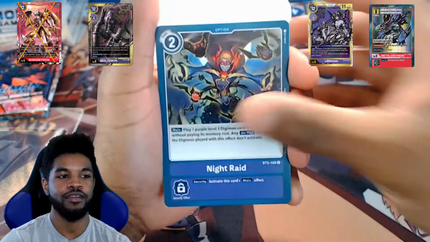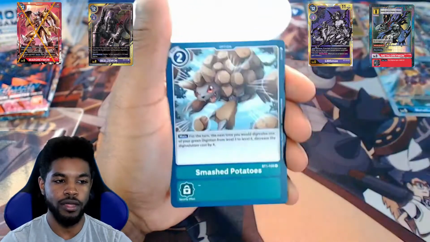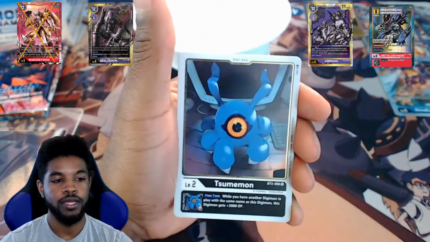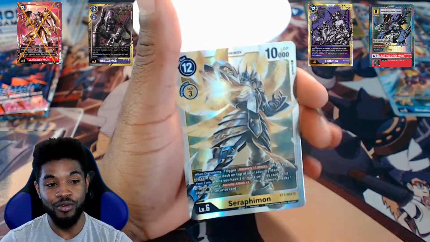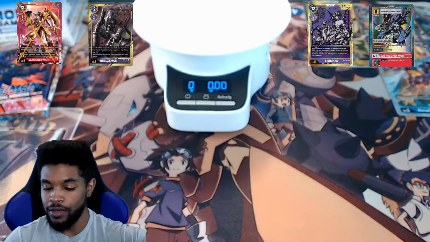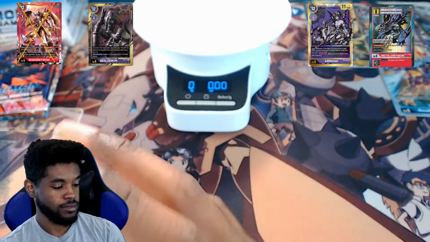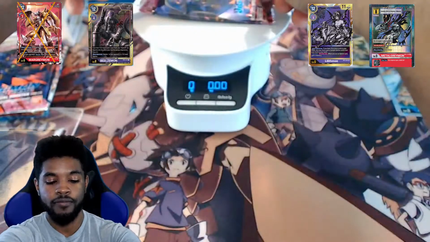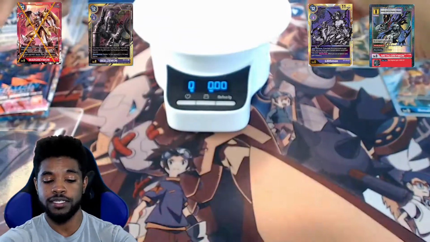Ogremon, Night Raid, Monzaemon, Monodramon, WereGarurumon, Gardromon, Smashed Potatoes, Myotismon, Demidevimon, Monmon, another rare Sukamon, Seraphimon, okay, 2 back-to-back supers, and that one was definitely tipped off to us by great old KitchenAid. She's not really old. KitchenAid's like less than a year old. This KitchenAid. And I know I called her he, then I called her she, and it's whatever KitchenAid wants to be.